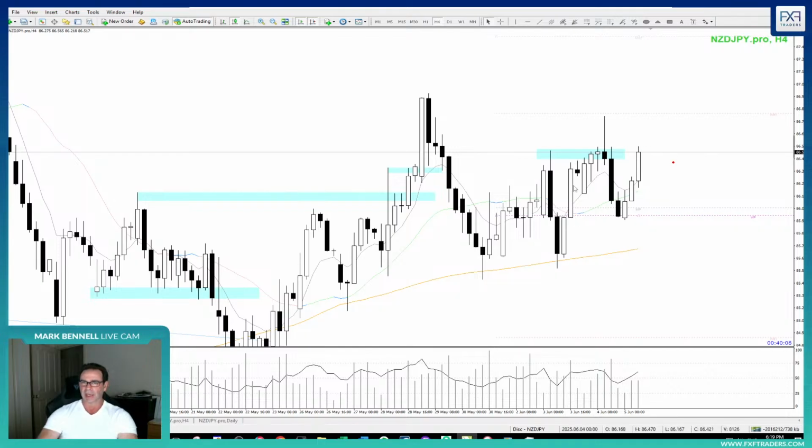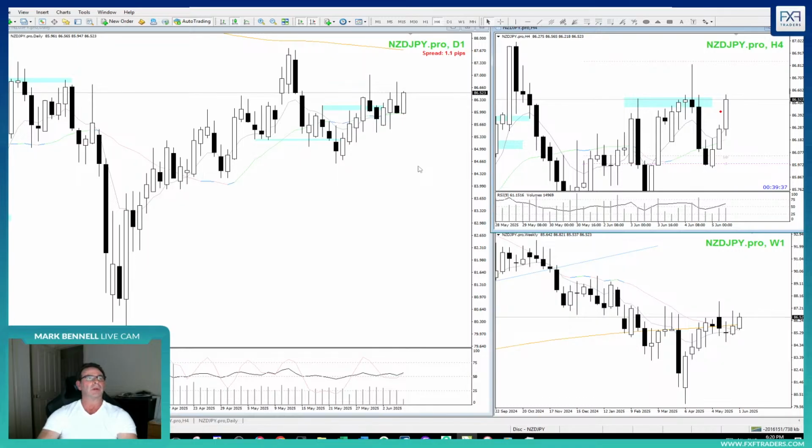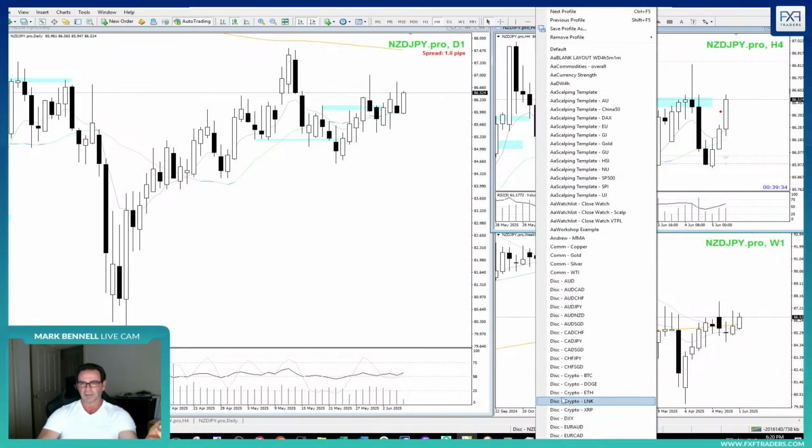So look, this is back up. We've got a V reversal again. So let's see if we can get another setup. We might get an A, B, shallow C, give you an opportunity through there. The 20 looks like it's coming through here. Here's the 8. So that would be a reasonable look as well. New Zealand yen. It's a WTI we did.